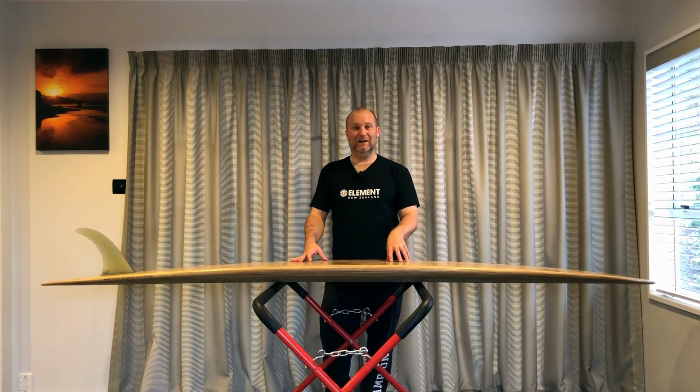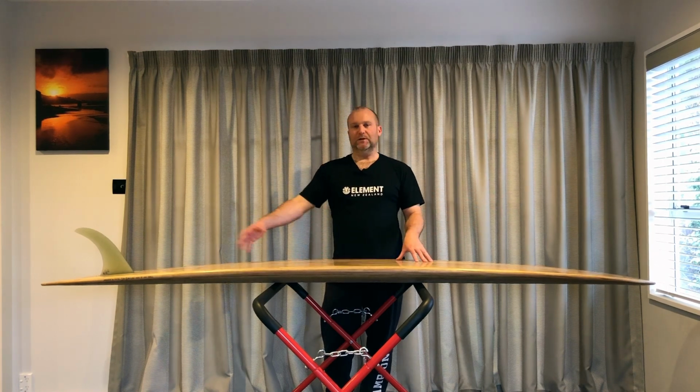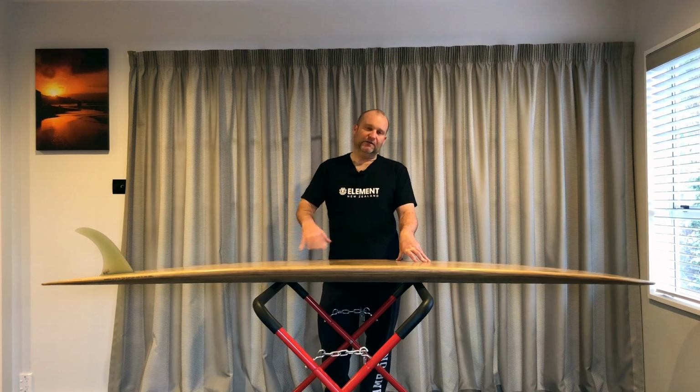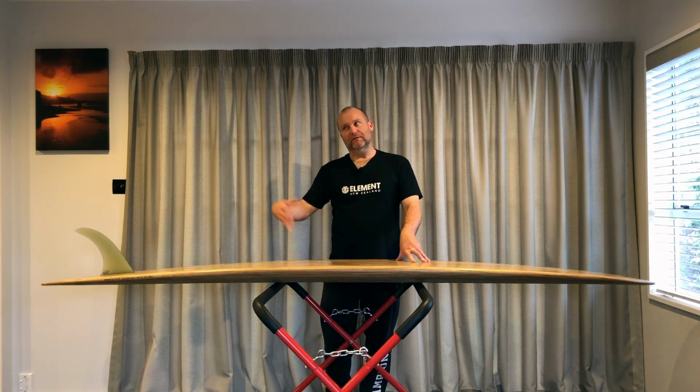So basically, I had the Wingnut Noserider at the small end of the wave range. I'll generally ride this in peeling, clean, 1 to 3 foot waves, and then I'll switch over onto something like the Gem. And I've actually swapped the Gem out now for the Thunderbolt Technologies Skin Dog Blender, so that's even more high performance.